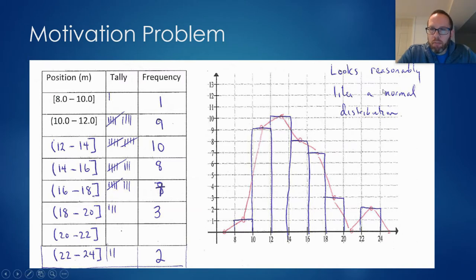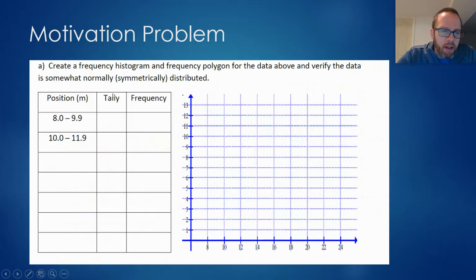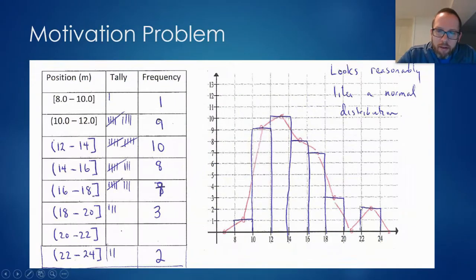So it certainly looks reasonably like a normal distribution. There's a little uptick around 22 to 24. But we've got kind of some central values and it kind of symmetrically slopes off to the left and right. It's not perfectly symmetrical, but that's real life, right? Nothing is going to be perfectly symmetrical, but it certainly looks like we could model this using a normal distribution. I just realized in my solutions, I did use those brackets, but we should still have something similar. Ours may differ by a tiny bit because of how I've updated things, but they should match relatively closely.